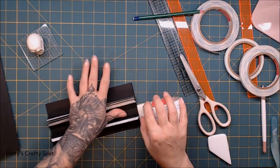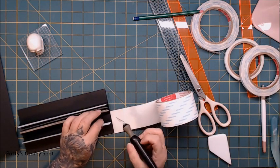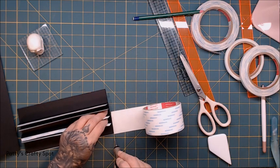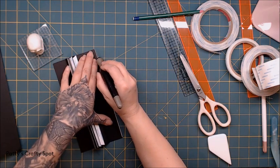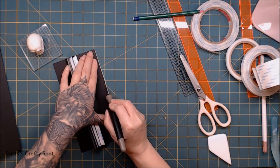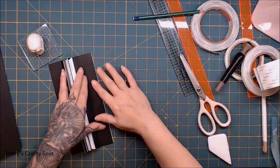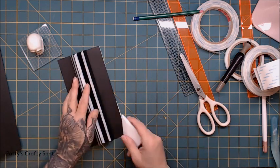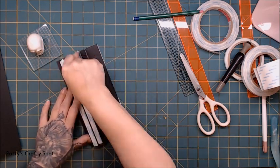And now I'm going to continue, and I'm going to put this one on. And again, do that. And trim my tape. And then I have just a little bit of tape right there, so I'm just going to go ahead and trim that one. And I don't have to go through the whole thing if I don't need to. I just want to get the tape off. So the paper will come off after. So now we're just going to go ahead and burnish into that tape so we won't get any lifting of our hinges.